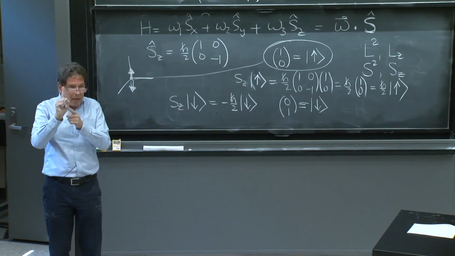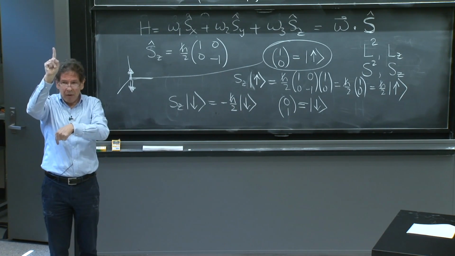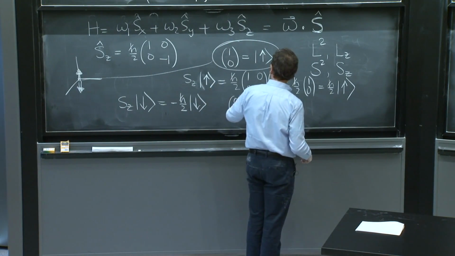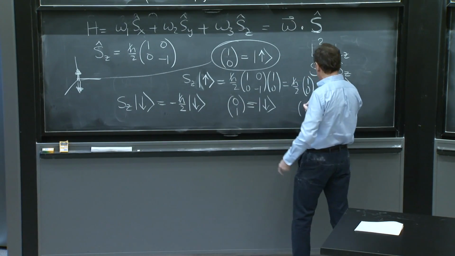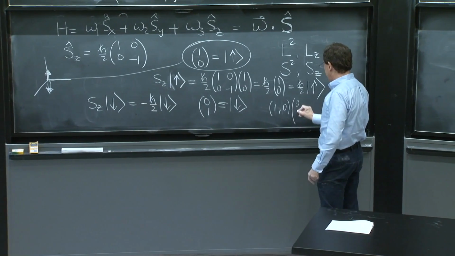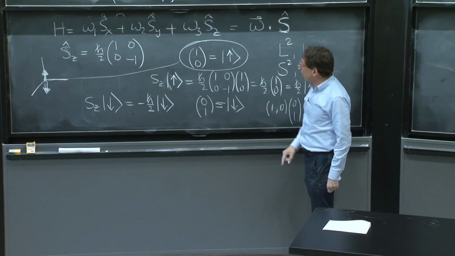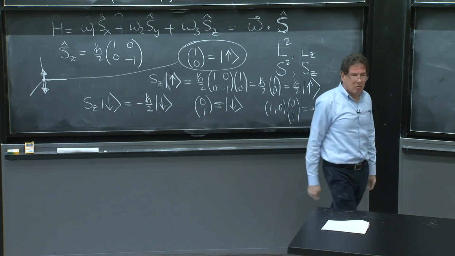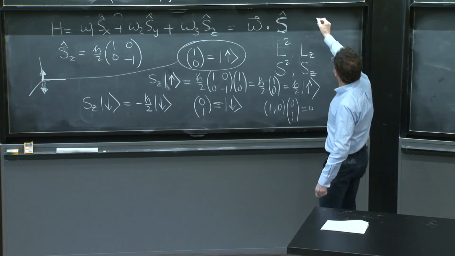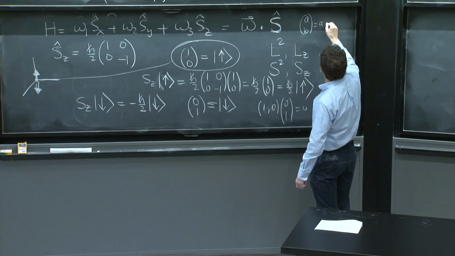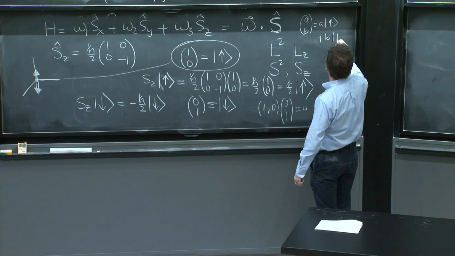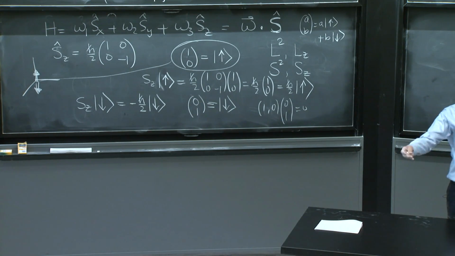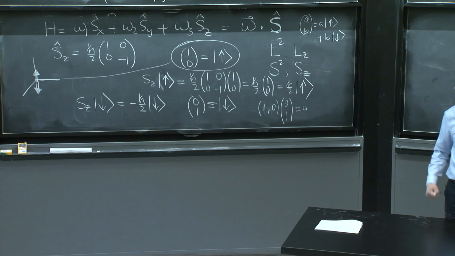Now, the spin up and spin down, moreover, are orthogonal states. These two are orthogonal states. You see, you do the inner product, transpose this, you get this, and times that. So they are orthogonal. And as you imagine, this vector plus this vector is a full basis for the vector space, because the vector space is (A, B). And now you see that this is A times up plus B times down. So anything is a superposition of up and down. So how do I ever get something that points along x or something that points along y?